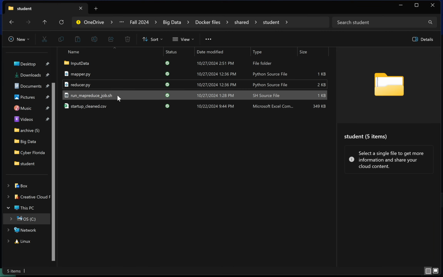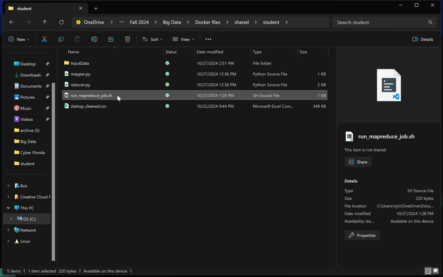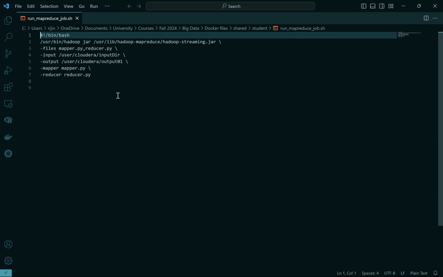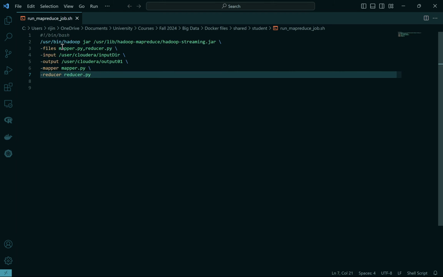And this is a shell script, which is responsible for running the program. We are calling Hadoop here. Hadoop is running the program, and we are just giving all these commands in the shell script. You just have to give the files as mapper and reducer, whatever the names are. The input is a directory, not a file.